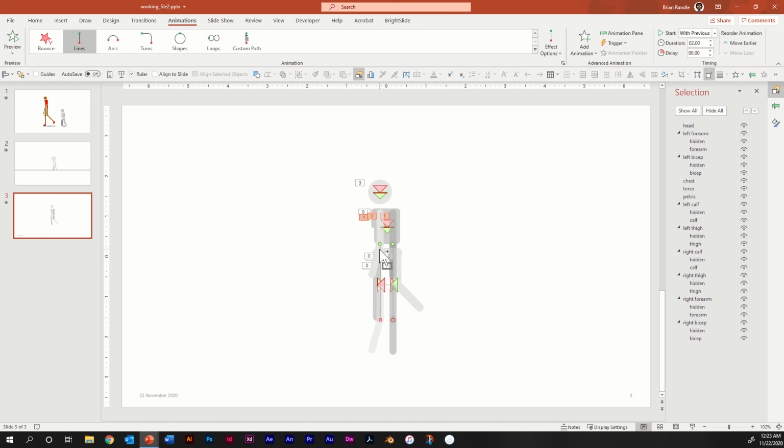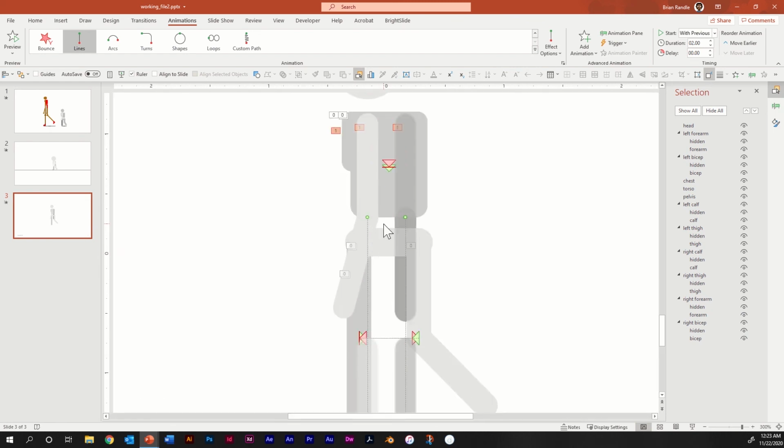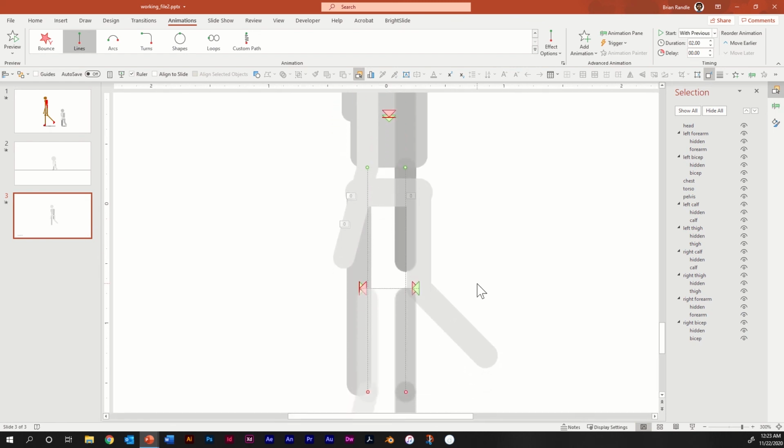And let's zoom in a little bit closer here. And we're going to handle these very similar to how we handled the legs. So let's go ahead and first select this end path here, and we're going to set it up to snap to this location, and we're going to repeat that for what should be the forearm as well.